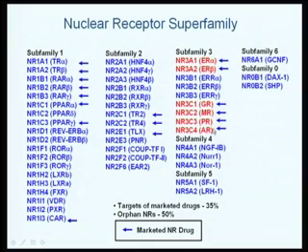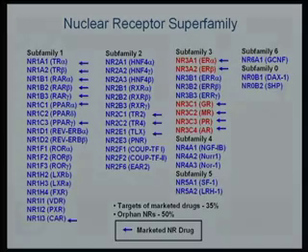So, the cloning of the steroid hormone receptors is one of the very important landmarks in nuclear receptor biology, which paved the way for the characterization of a number of other receptors. The nuclear receptor superfamily consists of not only the steroid hormone receptors, marked in red, but also a number of other receptors. What is very interesting is that for many of these receptors we know what kind of ligands bind, but for many others we do not know what ligands they bind.